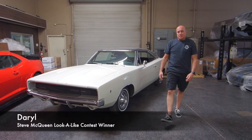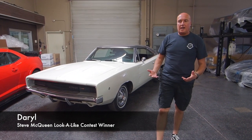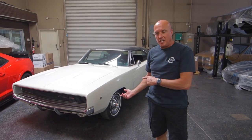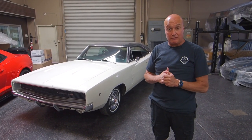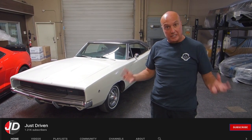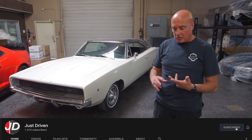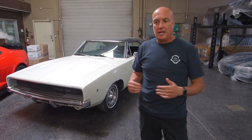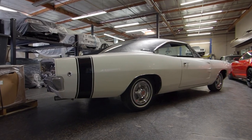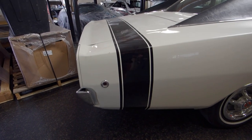I've had a thing for B-body cars for years, and the 68 Charger has been a car that I've had my eyeballs on for a long time. I have yet to secure one that was in fairly decent condition like this one. Usually the cars I've seen are severely rusted and highly modified. The fact that this is a 1968 Charger — it is not an RT, although it has a call-out stripe around the back — but it is a matching number 440 car. It is an HP 440 car.